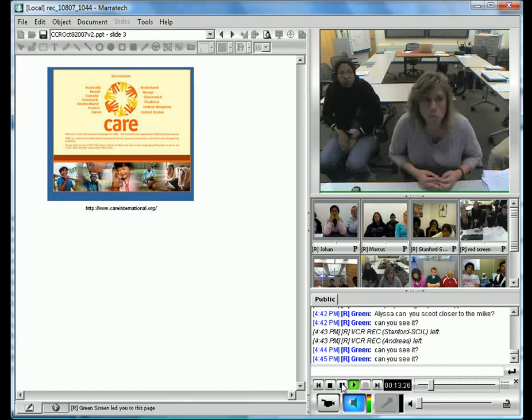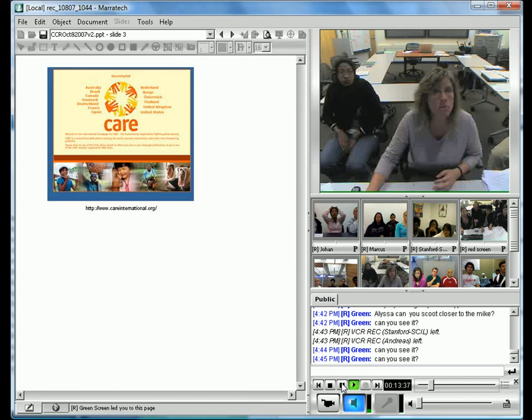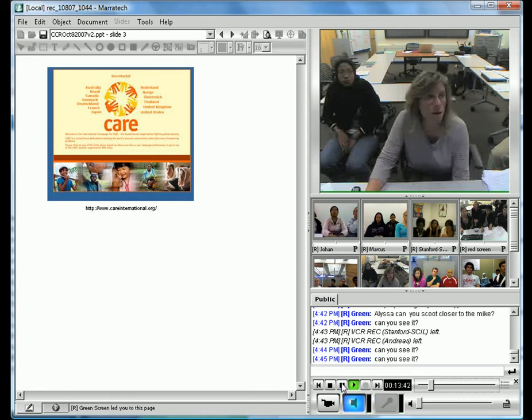What really strikes me, and again, the text might be too small for you to see, is the way the words are arranged around this globe-like image in the middle. It's the names of the partner countries that have actual websites hooked into the CARE network. There are actually over 70 partner countries, but only a certain number have the technology to have websites. What's really interesting is that although all the names are represented in Western characters, a lot of the nation names are actually in their native language.